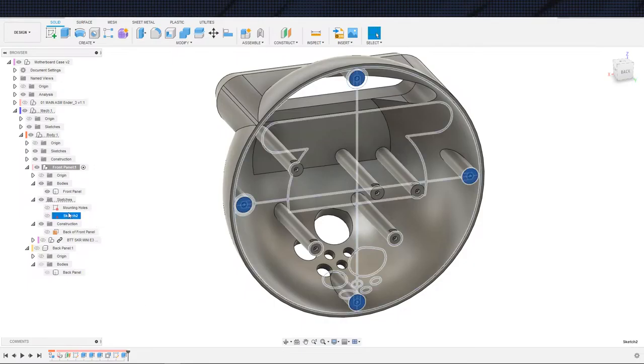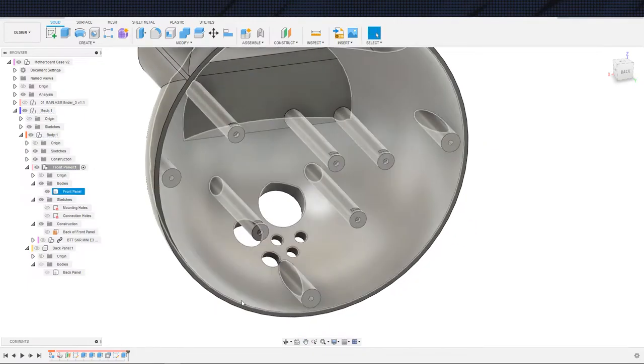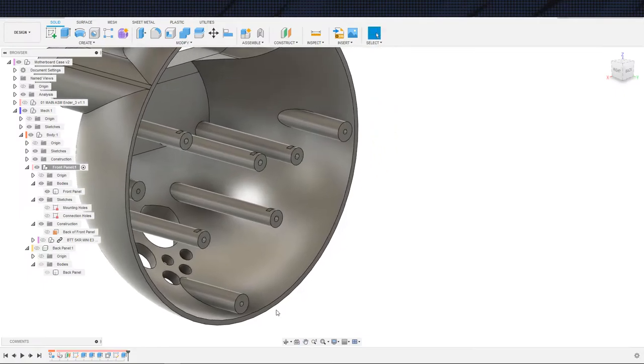There we go. This is connection. Holes. Rename connection holes. Just double checking the front really quick that there's nothing too terrible. Okay. And now for those capture nuts.